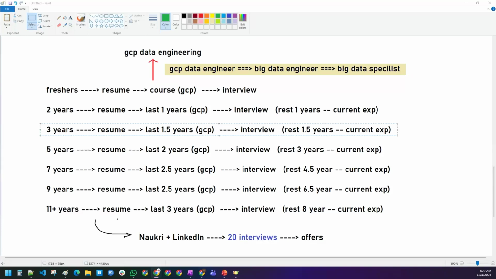I told you, Monday onwards the regular session starts. So I suggest you enroll for the course as soon as possible, today or tomorrow, and do not do last minute activities. Admins may not be able to share all the details with you in time. If you are fixed, if you want to join, for sure try to do it at the earliest and get access to all the things. Do not ask me, sir, I did not get this access, I did not get that access. Enroll for it, get access to all the things and be ready for the course.